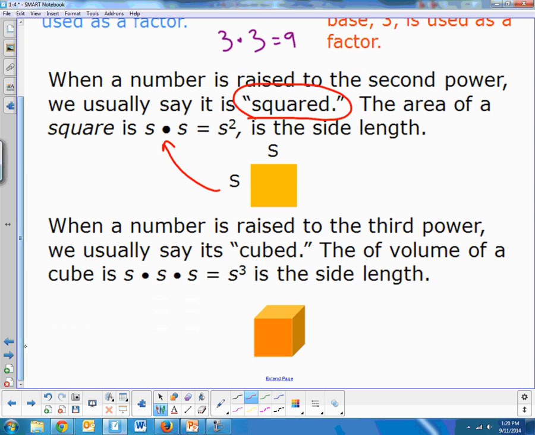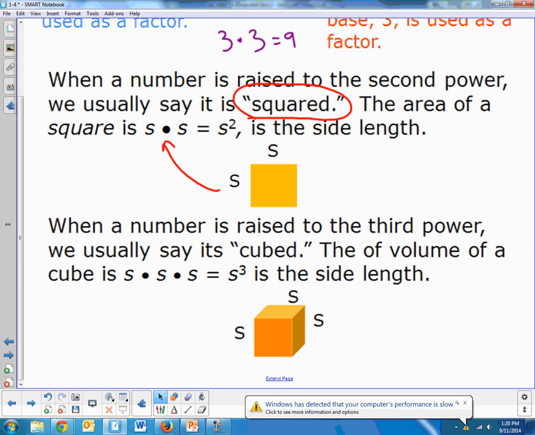Similarly, when a number is raised to the third power, we say it's been cubed. That derives directly from a cube. If you want to find the volume of a cube, you do the side times the side times the side: length times width times height. So we've got s times s times s, which is s cubed, to the third power. We don't have a shape for a fourth power that we can look at. It's a hypercube, so we would call that s to the fourth, but nobody would really say s to the hypercube. That would be really weird. So we say s squared for area of a square, s times s, a power of 2. We say s cubed for a power of 3.